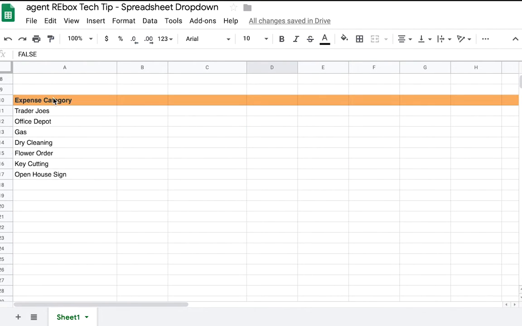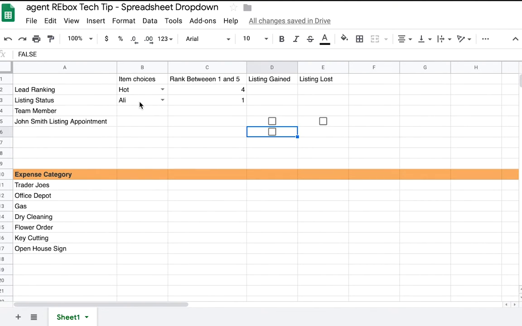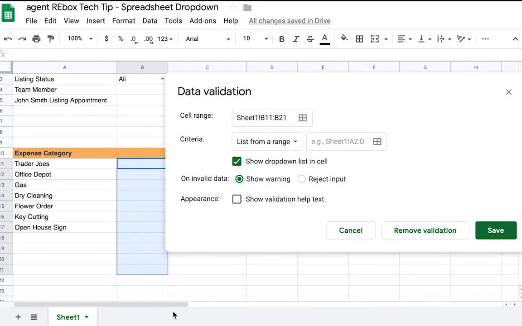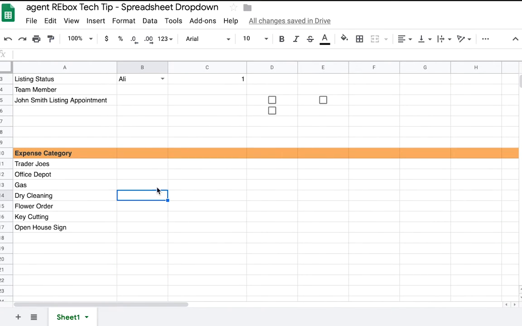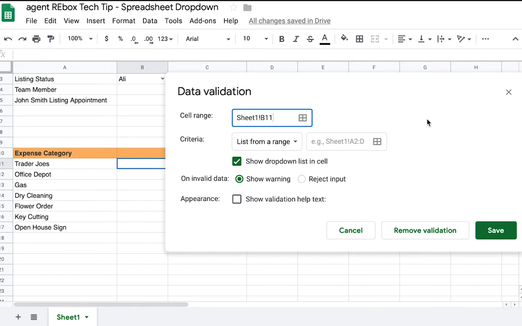Moving on to the expense category, down here we wanted to show you how to create a range. These are all individual cells. I want to create a range all the way down so that my expenses are all showing the right parameters. So I'm going to right click, go to data validation, and you can see here you've got B11 through B21, and that's what you have highlighted here. Let's say you just clicked on the single cell, right click, data validation. You can see that the secondary cell or all the cells in between are not there. You can manually input this as well if you want. It's really easy. Let's say if I wanted to go to B23, that's all you have to do. So there's two different ways to get it.